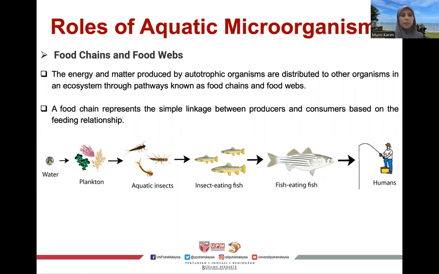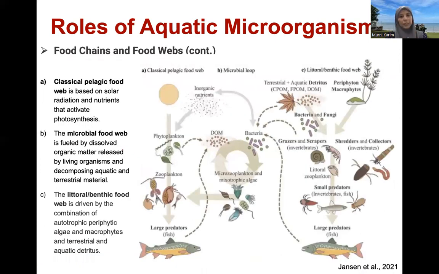Why do they need that? Because they need to make sure that the food web and everything are in the right place. So the plankton have a good environment to live, and then the aquatic insects have plankton to eat. So everything we do, we do for a purpose. Okay. And then meanwhile in the food chain, there are three types.